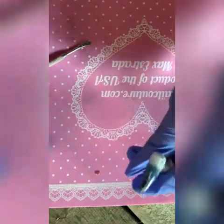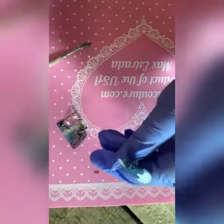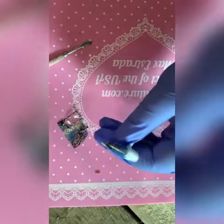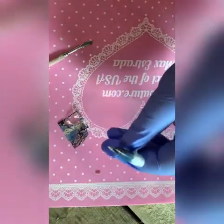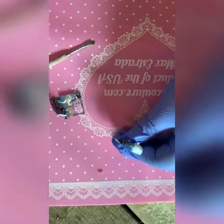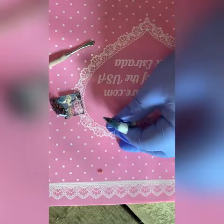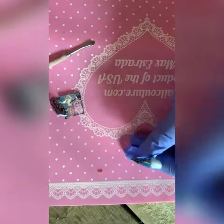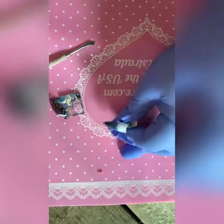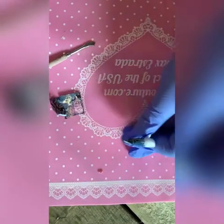Oh yeah, look how nice that is. That matte top coat really does help. And cutting them little slits in the foil helps so much. Because I used to suck so badly at foils. I just wouldn't do them anymore. But I have so many of them. I'm like, okay, I have to get this right.